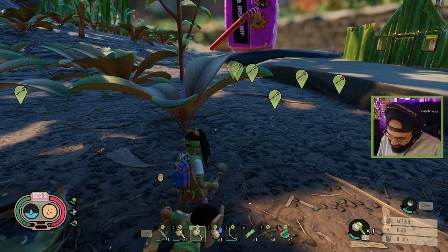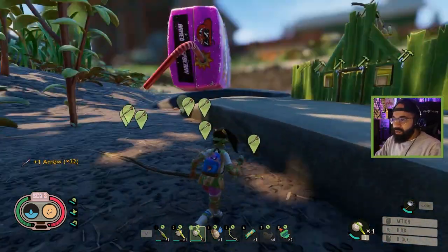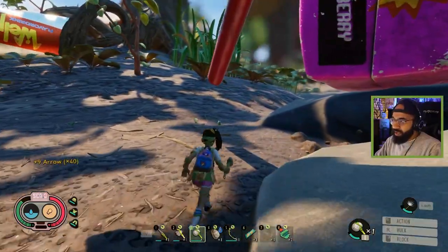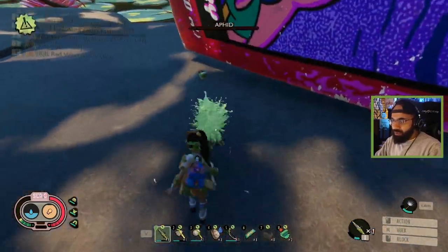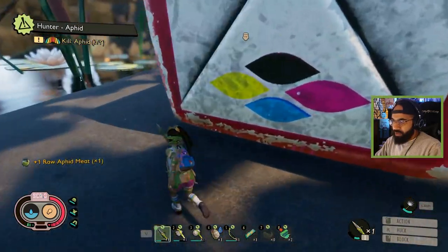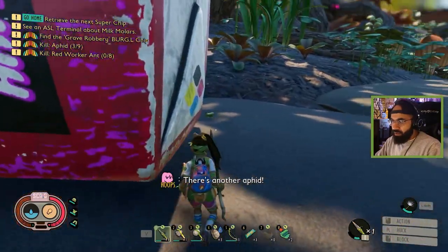That was all that we needed so far, but we haven't scanned it for the armor yet, so we may need a couple more. But we didn't get a ladybug head from that, which is a problem. Well, we got one in the thing, I think, still. Okay, well, I'm trying to get some din-din over here. I'm running over here. Maybe peep a spider and get this other milk molar that's in the corner over here.